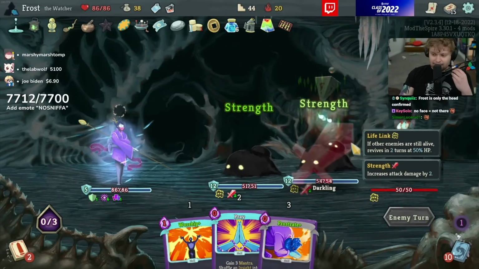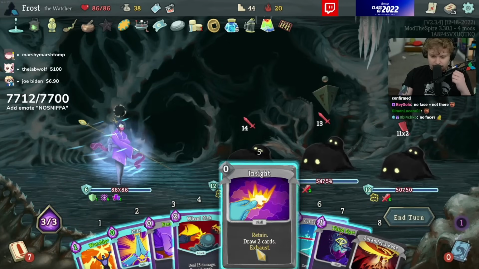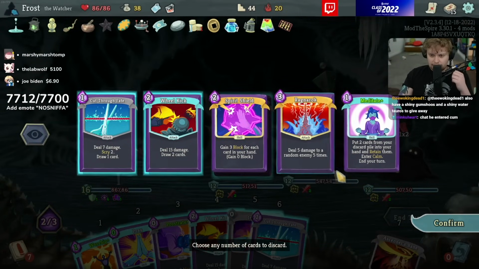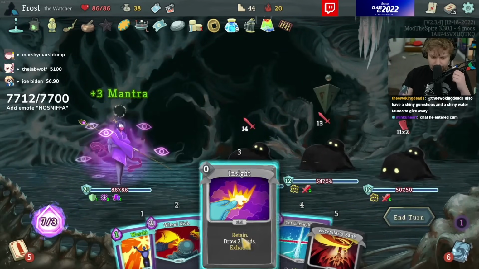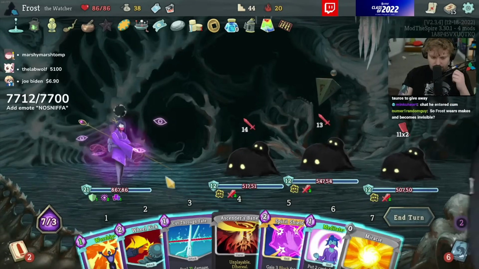No face, not there. It's true. It's very true, man. All right, we're getting blasted here. Let's go ahead and just blast them back real quick. Spirit Shield can help us block. Yeah, but chat won, though, so shut the fuck up. So true.